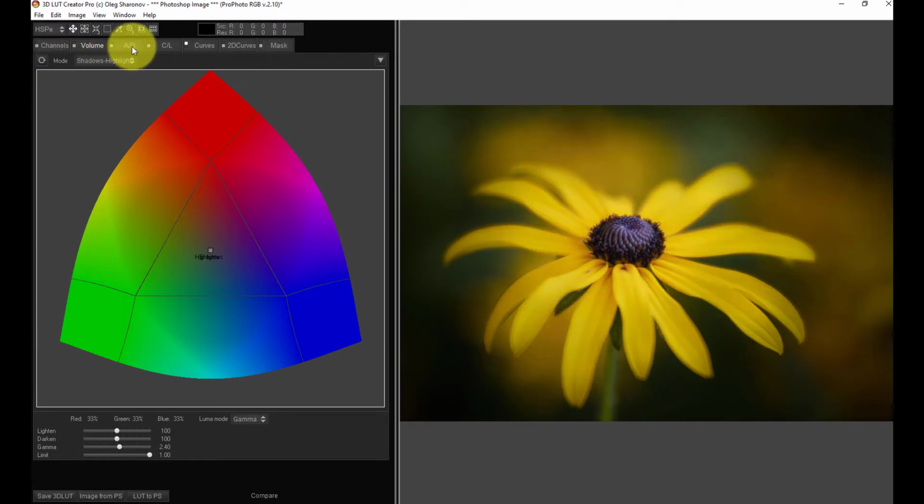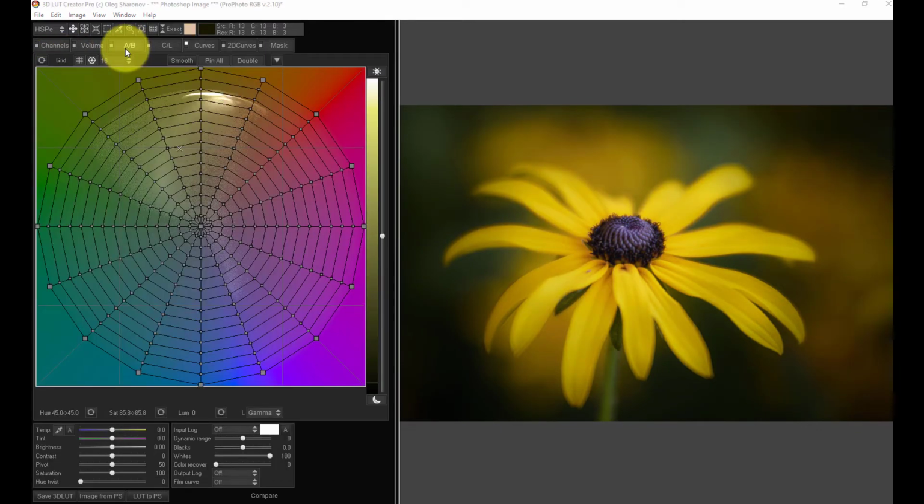We'll reset that. So this is the so-called A-B tab. And if you look while I move my cursor onto different areas of the photograph, there's an X and then there's a square around these points. The X indicates where on the color wheel that actual color is, and the square around the point indicates the closest point to the X. So here out in the greens, you can see where that is. You can see some purples on the center of the flower.